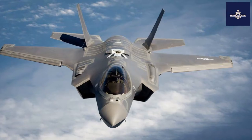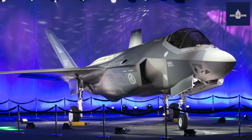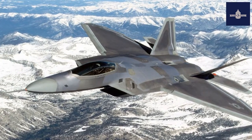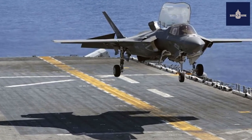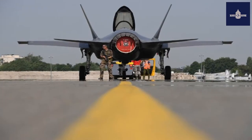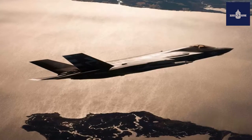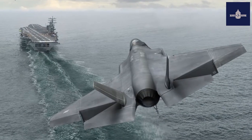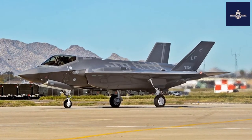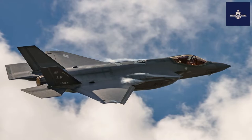The aircraft can use six external weapons stations for missions that do not require stealth. The wingtip pylons each can carry an AIM-9X or AIM-132 ASRAAM and are canted outwards to reduce their radar cross-section. Additionally, each wing has a 5,000 lb (2,300 kg) inboard station and a 2,500 lb (1,100 kg) middle station, or 1,500 lb (680 kg) for F-35B. The external wing stations can carry large air-to-surface weapons that would not fit inside the weapons bays, such as the AGM-158 joint air-to-surface standoff missile (JASSM) cruise missile. An air-to-air missile load of eight AIM-120s and two AIM-9s is possible using internal and external weapons stations. A configuration of six 2,000 lb (910 kg) bombs, two AIM-120s and two AIM-9s can also be arranged.